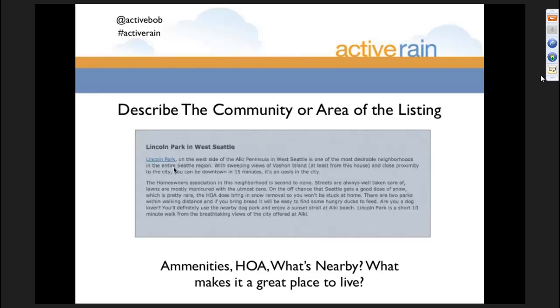Okay, so the next portion, we're going to talk about the area, the community, the subdivision, the condo complex that the listing is located in. Every time you take a listing, there are 2 blog posts that I would suggest you write if you haven't done them already. The first one is this listing post that we're talking about right now, but maybe that's not the first one. Maybe the first one should be a full blog post about the area that our listing is located in.